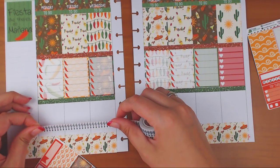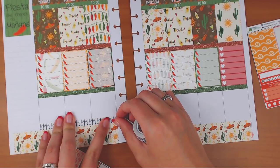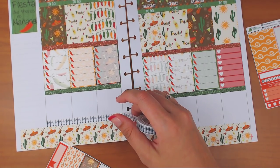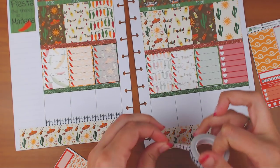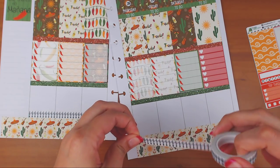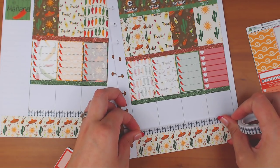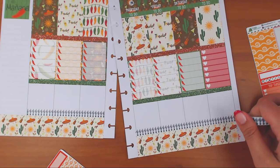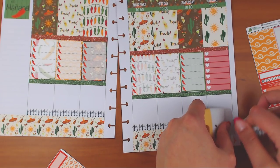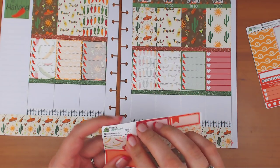Don't know yet. So these cactus are from the Planner Society from last month. I always keep those on my desk because I want to use them. Or I have some pretty good friends that we swap washi, and I'll send them samples because I know they don't get the box or whatever. Sometimes we really don't know what we each have in our stash, so it's hard to buy for other planner girls anyway. Okay. So I'm going to put the half box down and then see where I'm at.